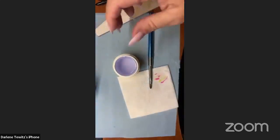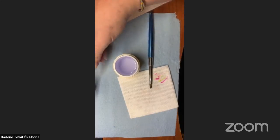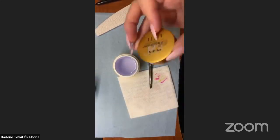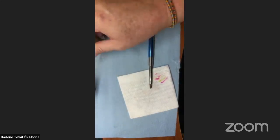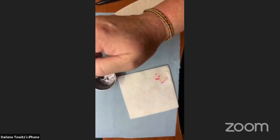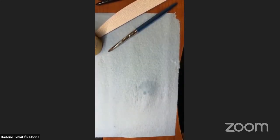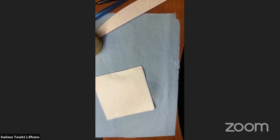I am going to cure that fully for 60 seconds because again, I need each layer to be cured completely. When you're working with clear, obviously the light is penetrating through. So now I am getting that full cure on my tack gel colors because it's being exposed to it. My pink that I used for the body, before I put the clear over top of that, was completely cured. So if you're using everything that is opaque, you need to make sure that every time you put a layer on, it is completely cured all the way through.